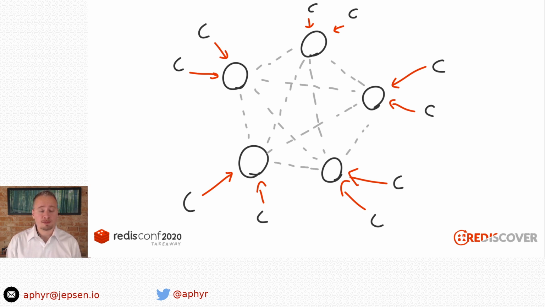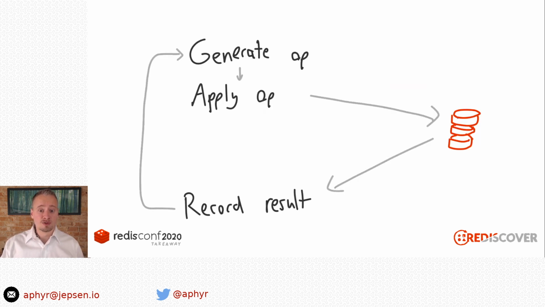Instead, we have clients perform operations against the database and record only the client perspective. That's going to let us infer, hopefully, whether the database looked safe or not to clients. So we run 5 instances of RedisRaft communicating over an IP network, and each client goes through a simple loop where it generates an operation, say set x to 2 or read the current value of y. It applies that operation to the cluster by making a network request using the Redis protocol, and then it records the result depending on whatever happened.